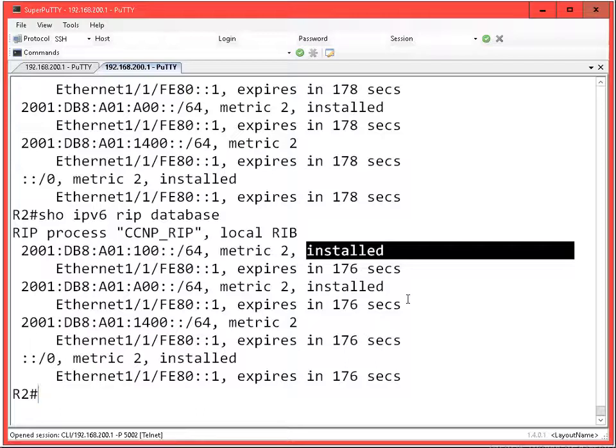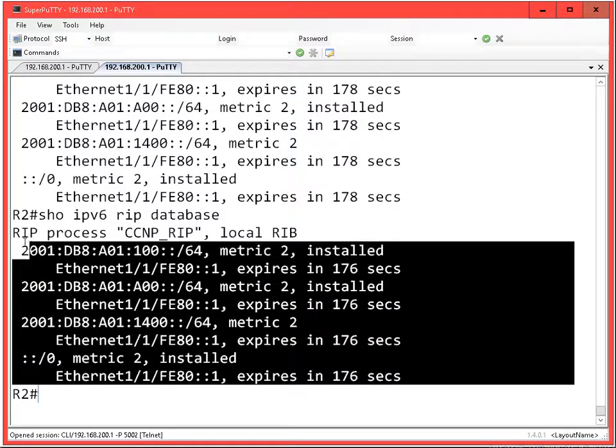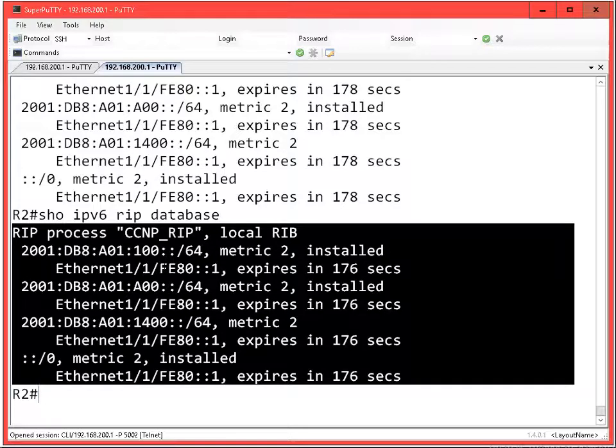Say I learned about this prefix through OSPF. This route would not be installed in the routing table. It would be in the database, but it wouldn't be in the routing table. Exactly. So the database doesn't necessarily reflect your routing table. It just simply reflects everything you're learning through the RIP process.